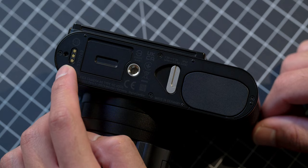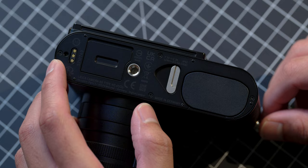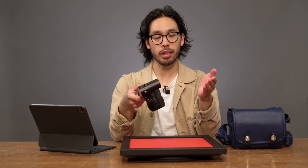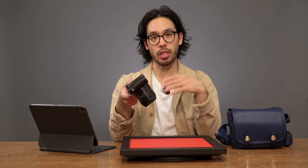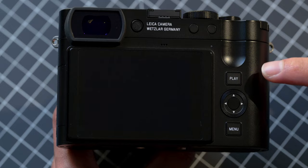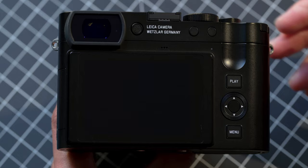This camera also features wireless charging, which is pretty useful for today's day and age. We can just charge without having to remove the battery. The fact that Leica is also thinking about accessories that match that wireless charging capability — such as the hand grip and their own wireless dock — is a good benefit. The rear of the camera is probably the most exciting change to the Leica Q; pretty much everything is now on the right side of the camera in this redesign.